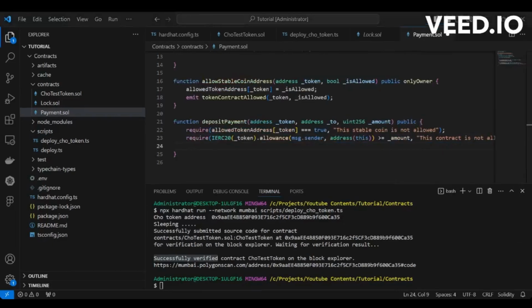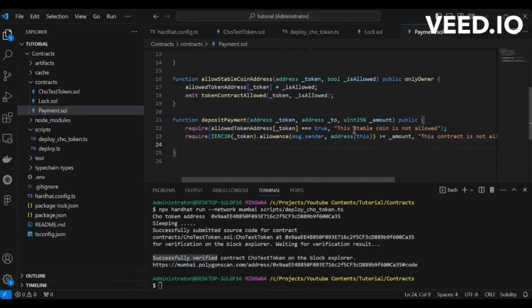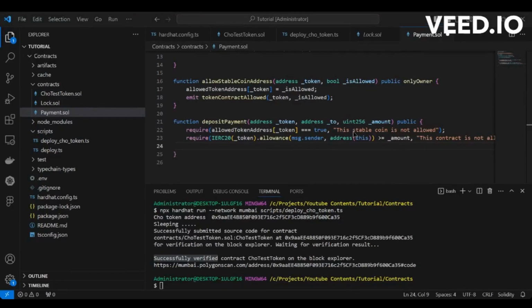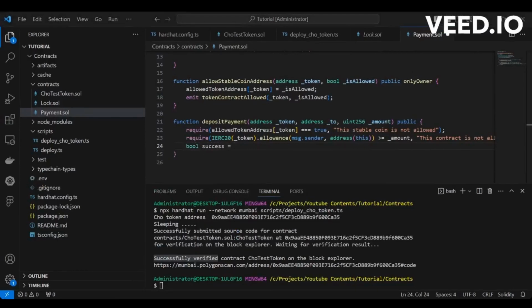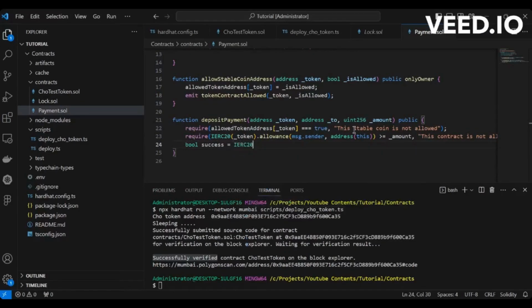Okay, with that, the next thing to work on is to now do the transfer. To transfer using our ERC20, we have to use the transferFrom method. All these methods will be well explained in our Solidity tutorials. So we do bool success, and we use IERC20 of that token because we want to transfer money from a particular stable coin.